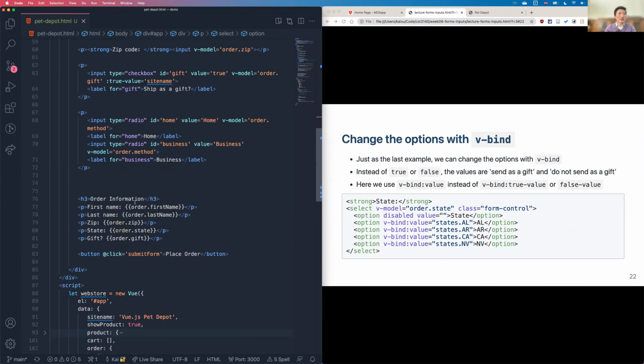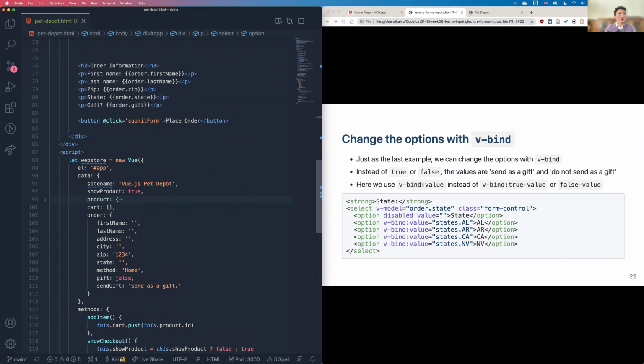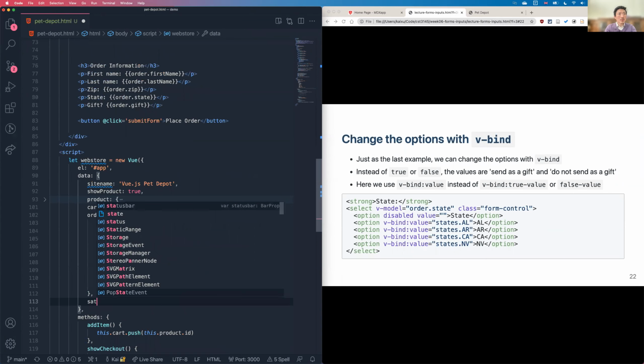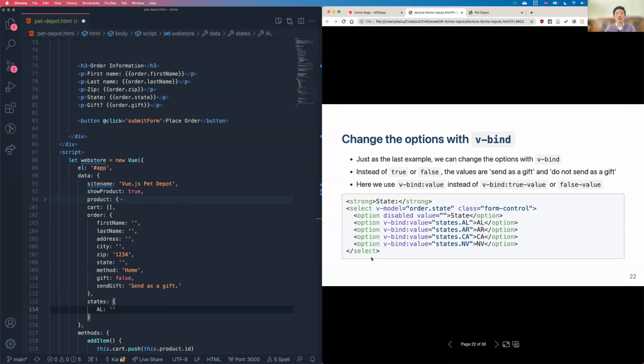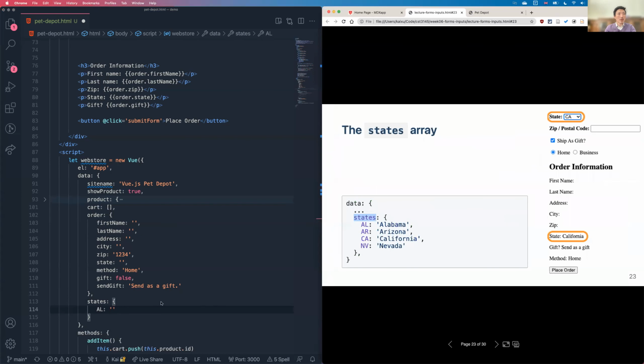And then here in our code, we have to define this option called states, and it should have a, what is AL? Stands for Alabama. Okay.